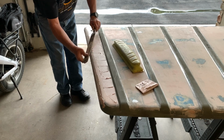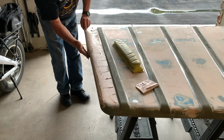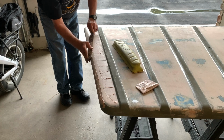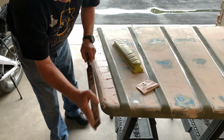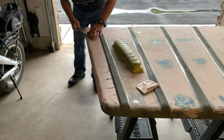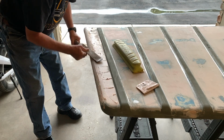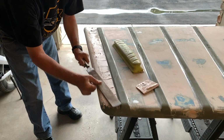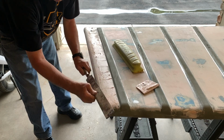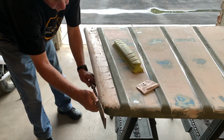Just very lightly go at it. If you go too fast or too hard, you're going to start tearing it. You'll see the filler tearing away from the surface, and you don't want that. So just very light pressure. I think just knock down the rough stuff here all along. All right, looking good here.